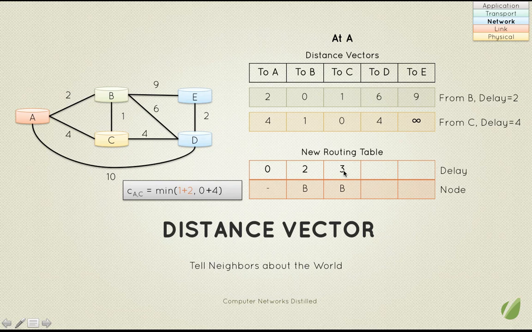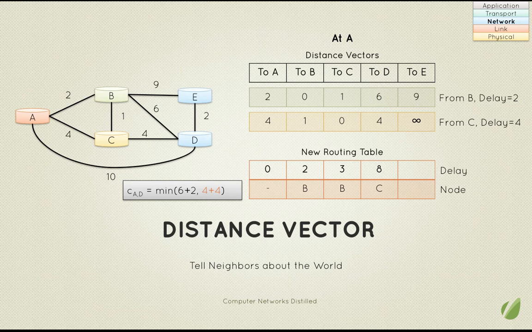Let's do the same thing for D. We can get to D from A through B with a delay of 6 plus 2. We can get to D through C with a delay of 4 plus 4. So this ends up being the same as of this moment. Note then we could choose either one since they're tied. Choose the 8 through C and store that. Note that this isn't optimal, but we'll have to iterate this algorithm several more times to find the optimal route.